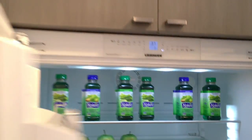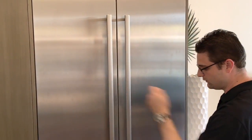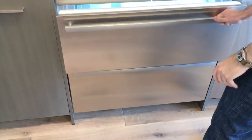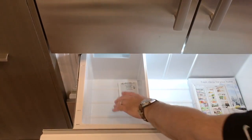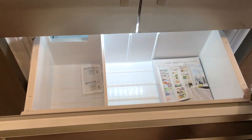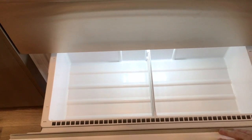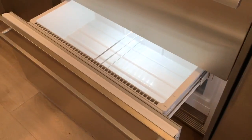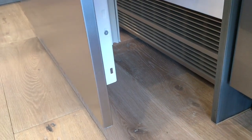Let's take a look at the freezer section. These models can come two different ways — you can get the French door model like this, or they have a single door model where there's just one big door, which looks just like the Sub-Zero as well. Both of them are going to come with two drawers below. Your top drawer is going to be where your ice maker is located. This little bit right here is where all your ice is going to drop down into and it will fill up with ice. This is all freezer storage here, the whole freezer compartment. Beneath this you have a whole separate drawer that's purely freezer storage, so you can fill this up with all your frozen pizzas and various items. Down here on the right you can see where the unit is going to have its compressors located — that's where it's going to breathe in and out of.